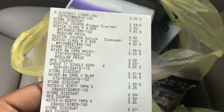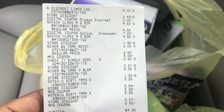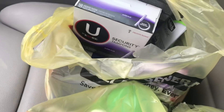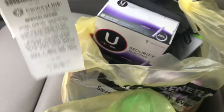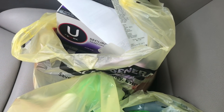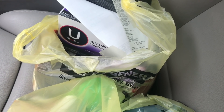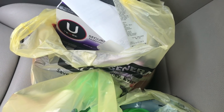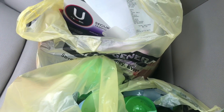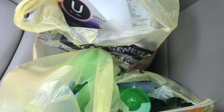This transaction worked out perfectly as well. My subtotal was just four dollars, five-ten with tax, and I saved a total of twenty-one dollars on this transaction, plus another five-off-25 for next week. I like to show you guys everything that goes on in real life while couponing — I do make mistakes, but I try again, especially if I really want something. I hope you guys enjoyed it, thank you so much for watching, and I'll talk to you in the next one!